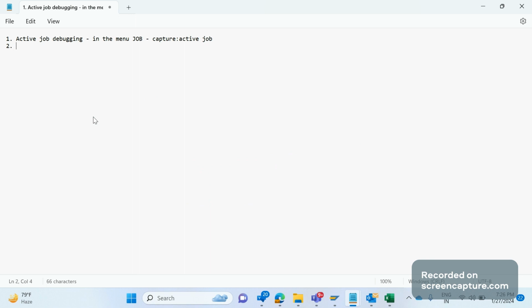The second way is using the transaction code SM50, the process overview screen, and here we select our BTC work process.